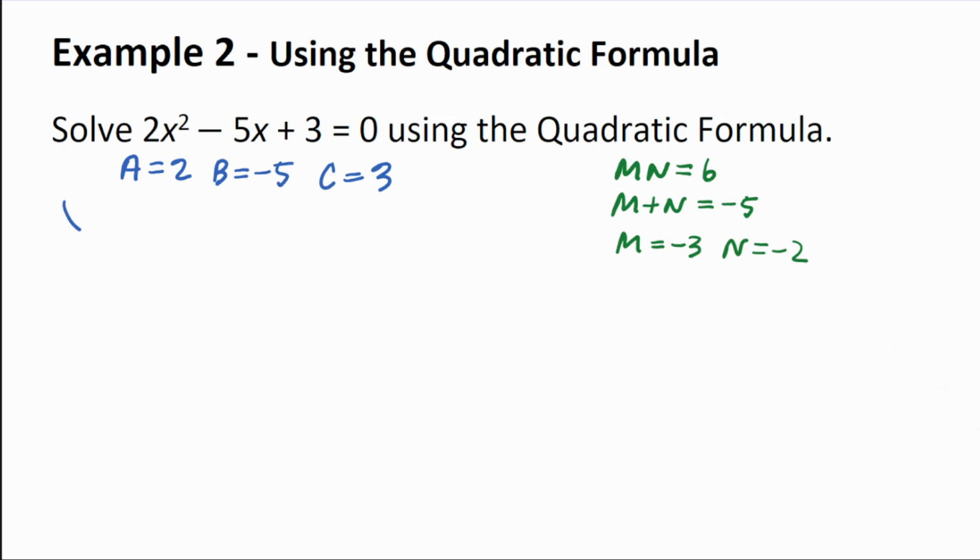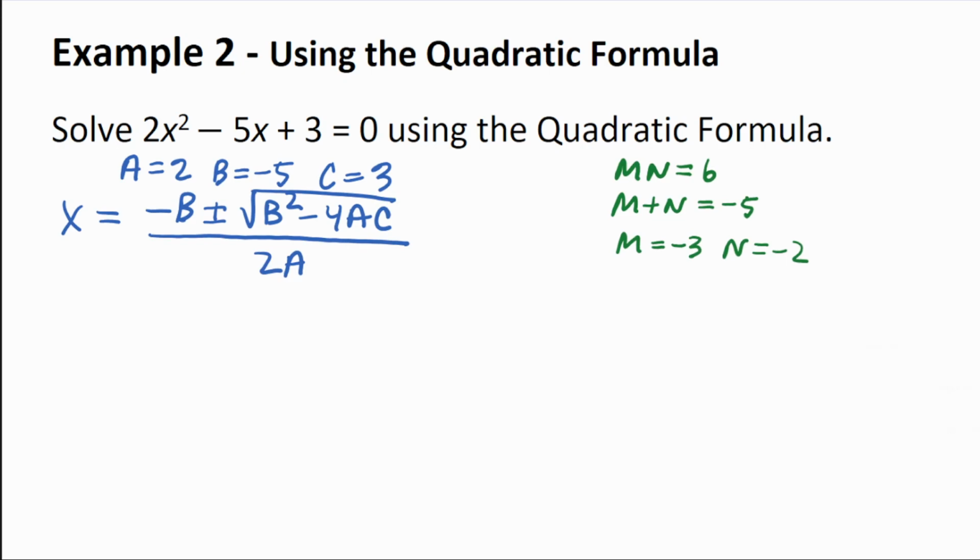So we know if we've got the thing set to 0, x equals negative b plus or minus the square root of b squared minus 4ac, all over 2a. Okay? And that's why every time I will write out the formula if I'm going to use it, because I'm trying to show y'all that the best way to remember something is to just use it a bunch of times. Say it out loud, write it down in your own handwriting. Okay, so let's plug in some numbers.